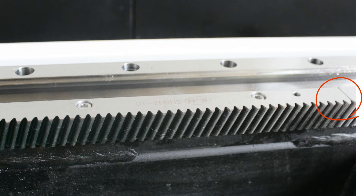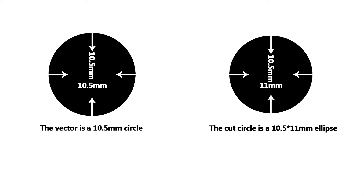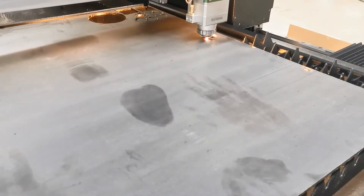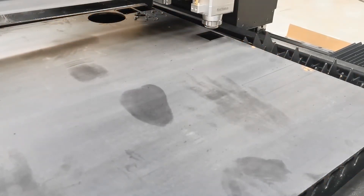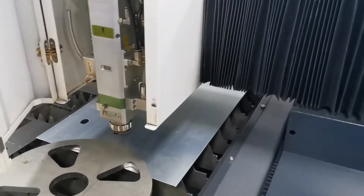Here are several possible cutting errors that may appear. First, when cutting a circle, the actual cut is not a circle — it may be an ellipse, just like the pictures shown here. Second, whip lines may be generated when cutting horizontal lines. Third, the cutting size has deviation. It happens more that the size gets smaller. The smaller the value, the larger the gap. For example, if we try to cut a 3 by 5 rectangle, we might get one at 2.9 by 4.8.